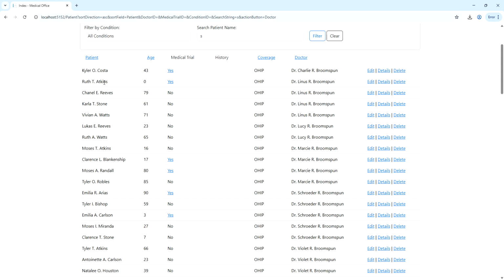Now I am showing the full name format, which doesn't jump out at you that it is sorted. But if you look at it carefully, the last names are in alphabetical order within the group that all have the same doctor. If you wanted to, you could discuss it with a client and say, hey, maybe we should list the patient names in formal name, last name, comma, first name format. Then the ordering will be more obvious.